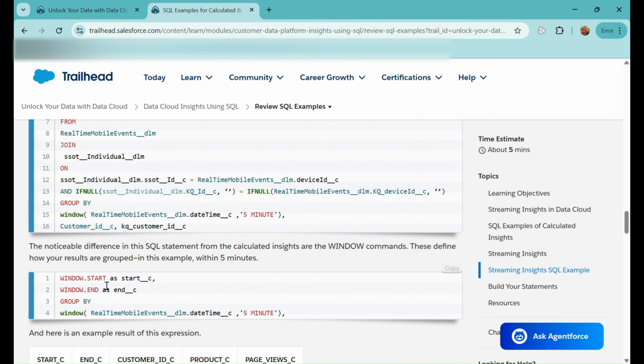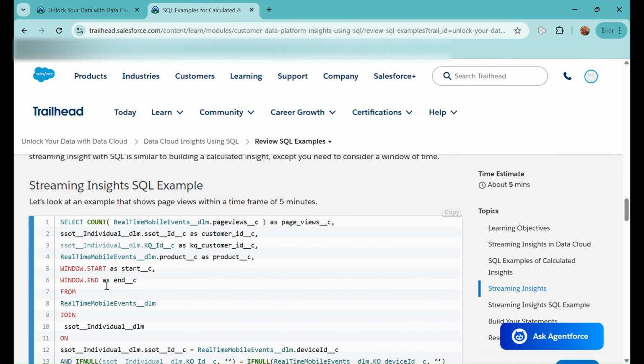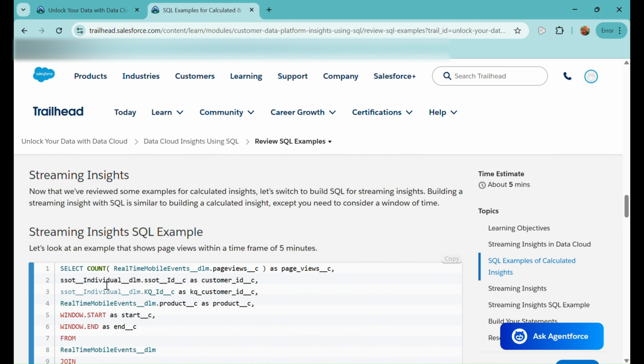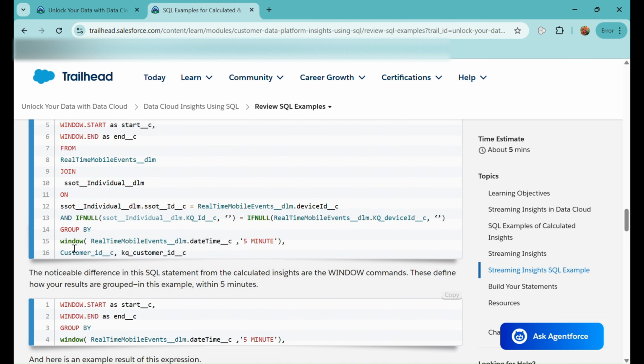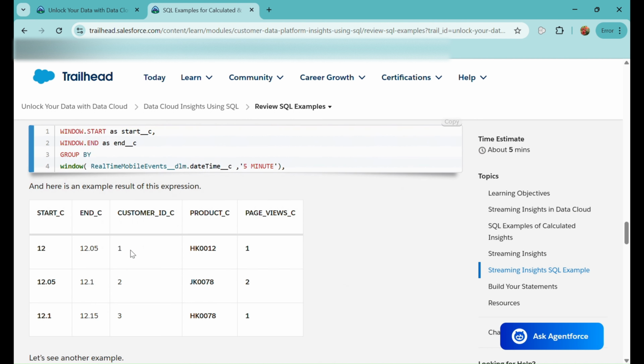There is one major difference between the streaming insight and the calculated insight. The streaming insight includes the window commands. Here you can see window start, window end. But the calculated insights lack this, and this defines how our results are grouped.